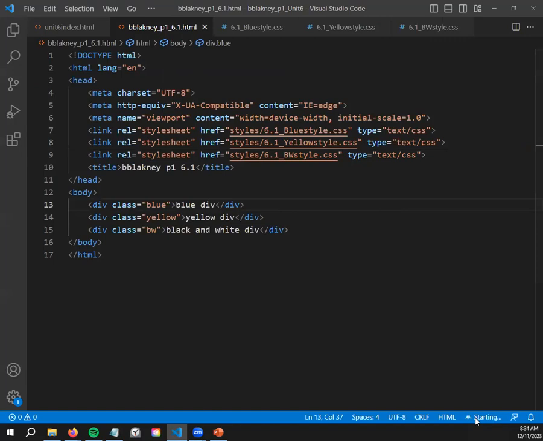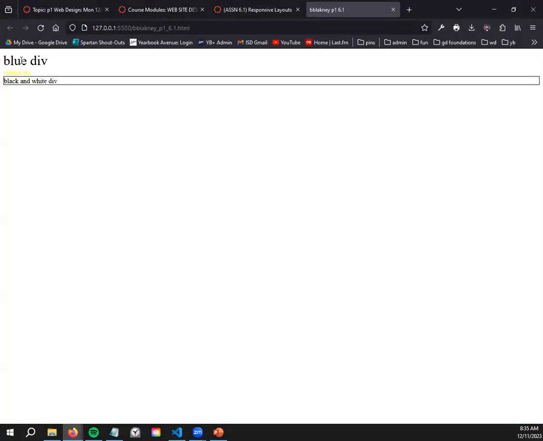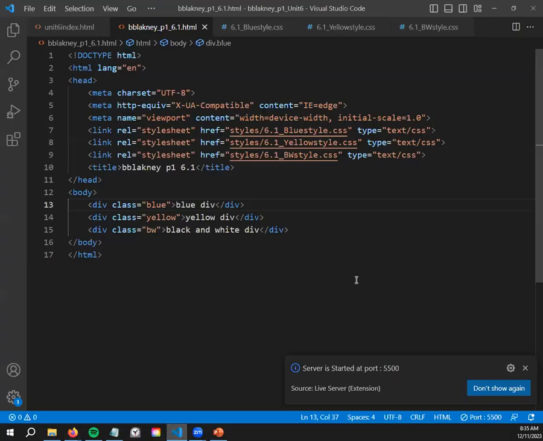So now, even though there are 3 separate style sheets with only 1 rule each, when I go live on this HTML file, if you've linked all 3 of them correctly, you can see, it's impossible to see the yellow div right here. The blue div has the CSS applied, which was just the font size of 200%. The yellow div turned yellow, and the black and white div has a border. One HTML file housing 3 separate style sheets, that you can put whatever media queries for specific looks that you want.